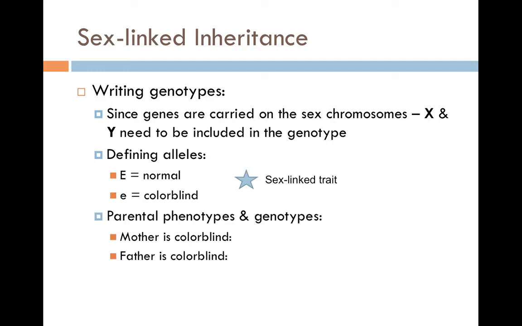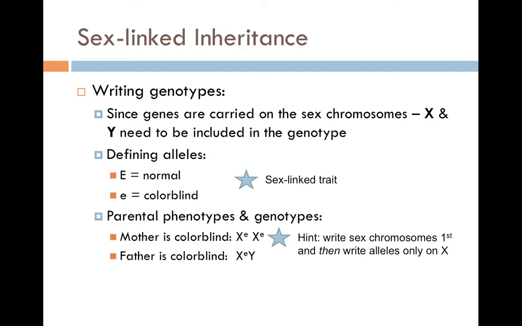So let's try another one. I'm just going to put everything up so you can see it. We've seen this before. I kind of rearranged some slides, which is why it looks like this. So let's say color blindness is another sex-linked disorder. It is recessive. So if you get a dominant version of the color gene, you're normal. You see all the colors just like a normal person would. If you get the recessive version, represented by little e, you'd be colorblind.